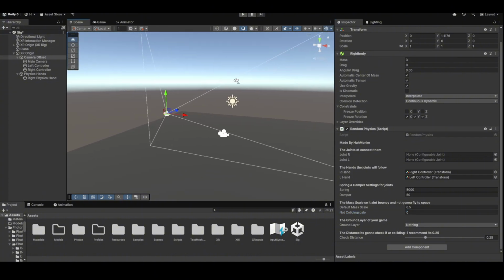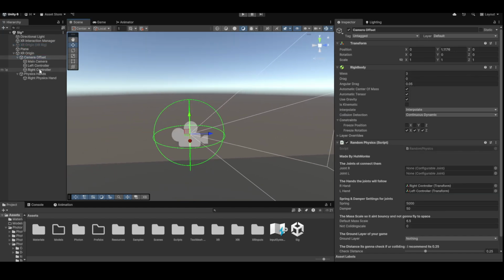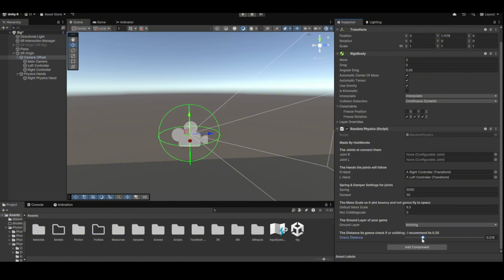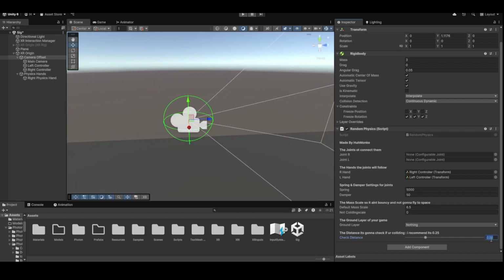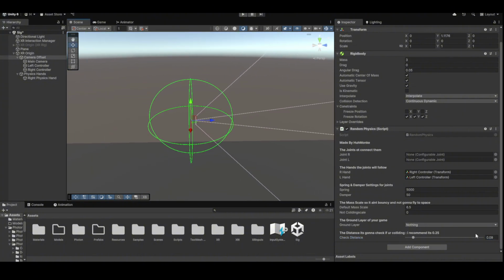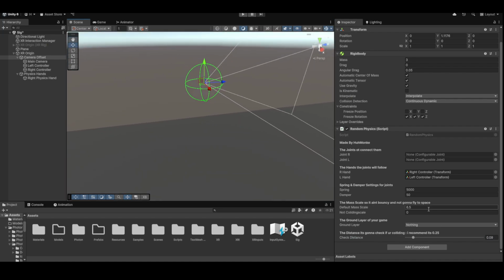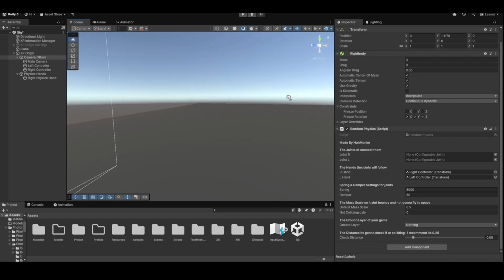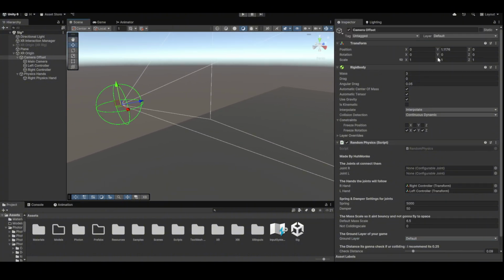And then you can turn on gizmos. As you can see, you have a green circle right here. They'll follow each of your controllers when you assign it. You can set these up how you want. I recommend 0.25 if you're gonna test, but the very best you should do is 0.09, because then they're just slightly bigger than your controllers. And you can move on ground however you want. The ground layer is just gonna be all the layers you can collide with in your game. I'll just put that to Default because I don't have any else.